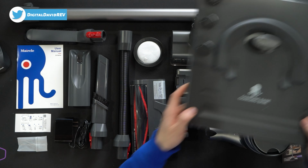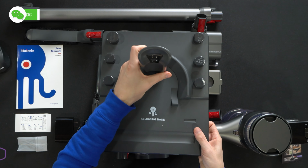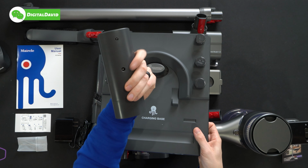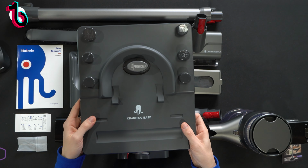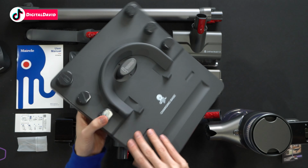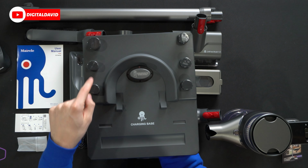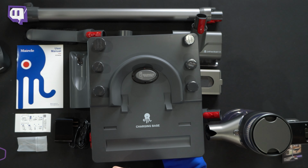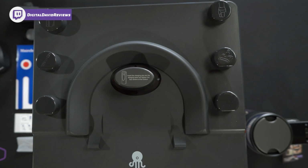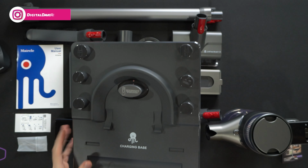Next, we have our charging base. We have to insert the top piece right here. We got our charging contacts and where we're going to plug that in. Just made out of nice molded plastic. And what's really cool is the attention to detail here. So here's where you put all the different accessories. So they have everything labeled for you. The images on top of those circles for easy mounting.